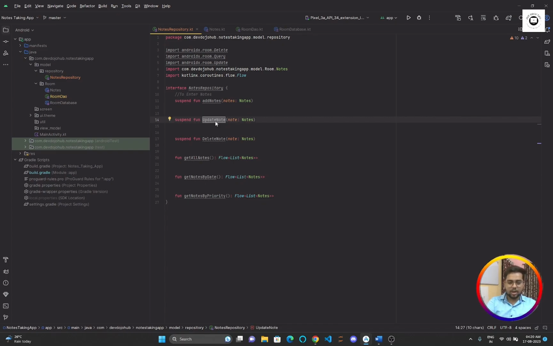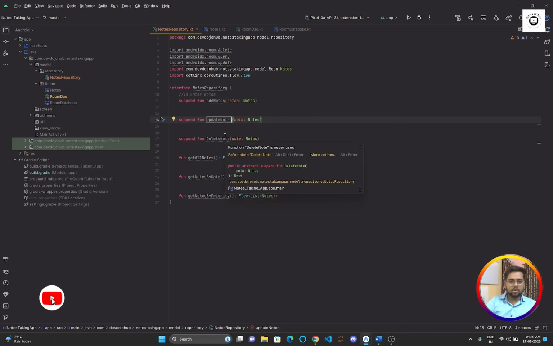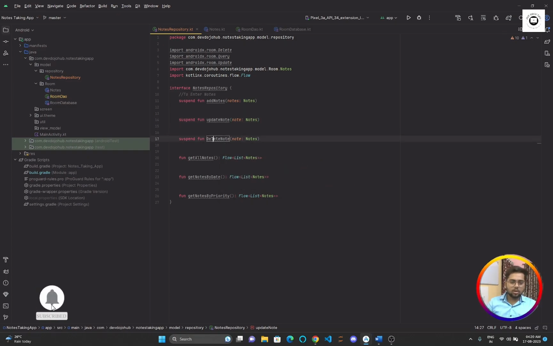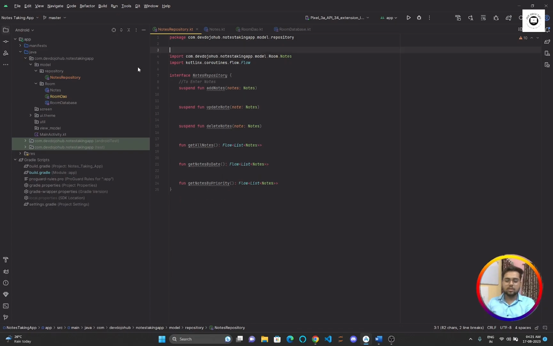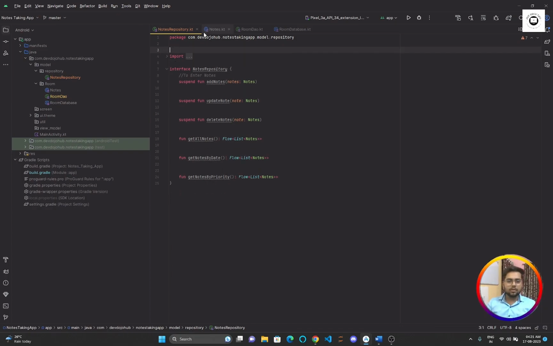Now this is update notes, so I'll write update note, delete, and this will be delete note. Now get all nodes, get nodes by date, and get nodes by priority, I'll leave them as they are, so that it doesn't create a problem.